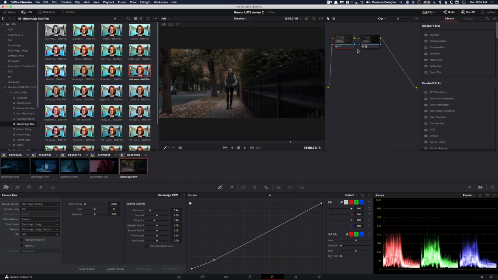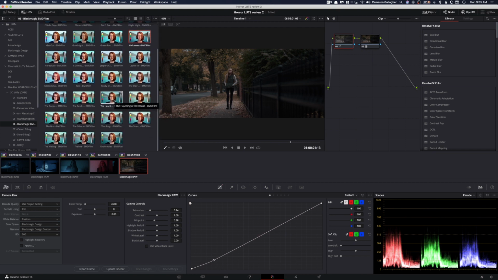But you can really see that the HORROR LUTs V2 Pack is super versatile. There is a ton of different kinds. Obviously, we could have dove into a million more and a million different LUTs and looks. And that's one of the great things. Again, this is a great standalone program or, you know, LUT pack, but it's also a really great companion to the first one.